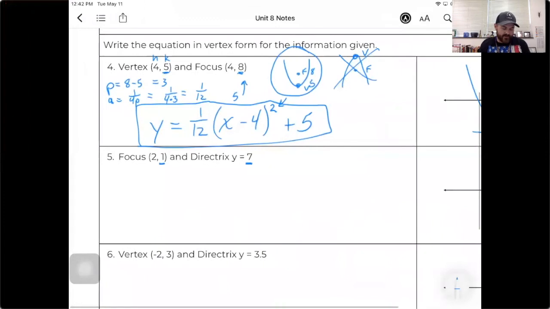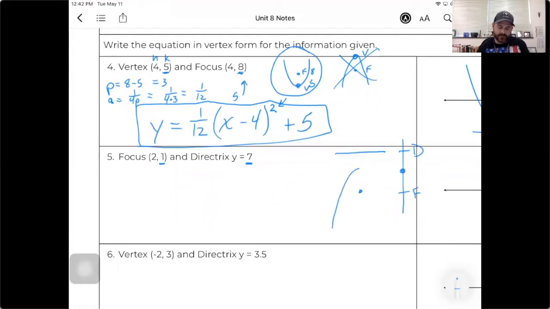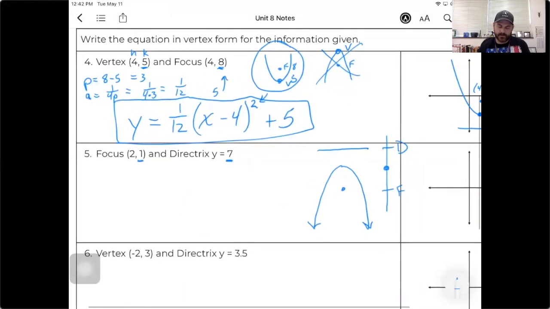I know my focus is at y equals 1, my directrix is at 7. If I kind of made a sketch, 7 is up above 1. So if I'm making my scale here for directrix, focus, my vertex has to be between there. That has to open down. And I made my sketch over here this time instead of on the graph. That's okay. I know my focus has a y value of 1. My directrix has a y value of 7. I've got to get halfway between there. To find what's halfway between there, you just average them, add them, divide by 2.